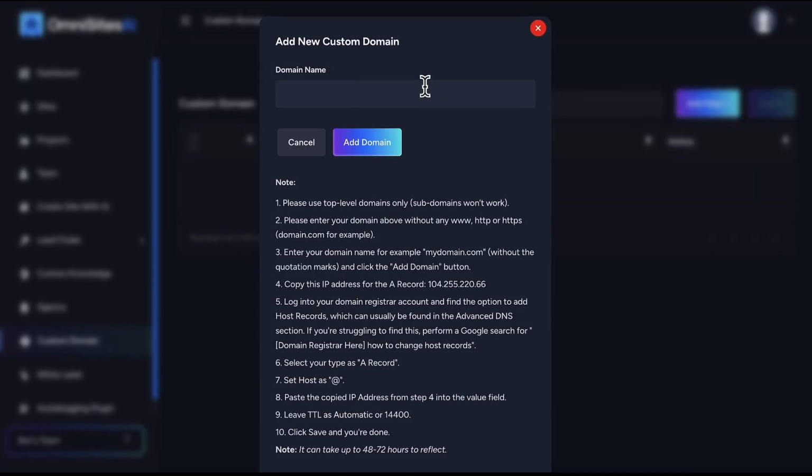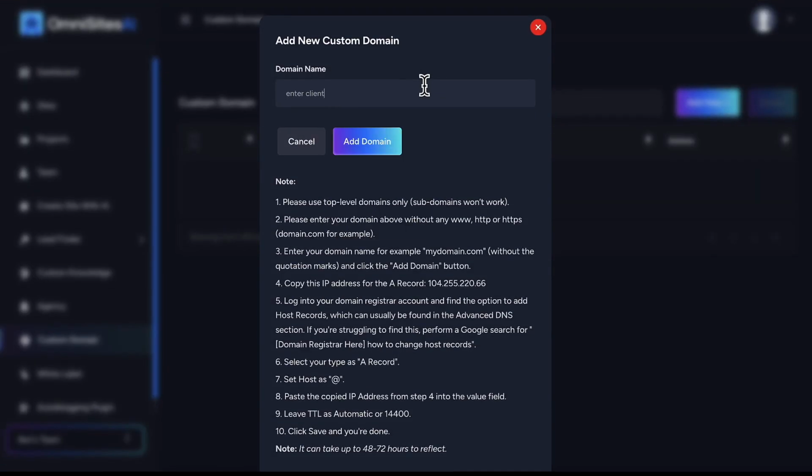Domain technology lets you create a new site for them, host it on our servers so they have to continue to pay you each month, but allow you to use their domain name still.